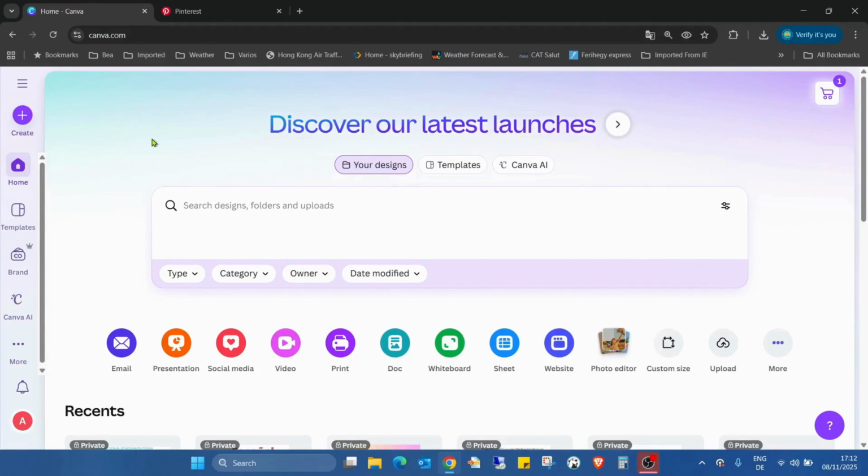Today I would like to show you the brand new brand system in Canva. I know the brand kit was already part of Canva, but now it's even more powerful. It's now not only called brand kit, it's called brand system because it's also AI powered, a really powerful, nice, beautiful system.